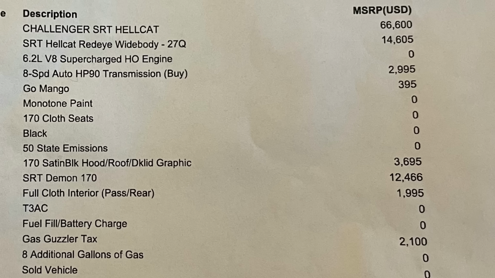Now, when it comes to my particular options, which are not many, as I mentioned, you've got the Go Mango paint, which I selected, which was $400 essentially. You've also got the satin graphics package, the full graphics package, which is what I selected. I just want that car to look right on the outside. $3,695. Yeah, that's pretty expensive. And like I said, I could have done it at a wrap shop, but I wanted this to come from the factory looking this way. There's a reason I did it that way.